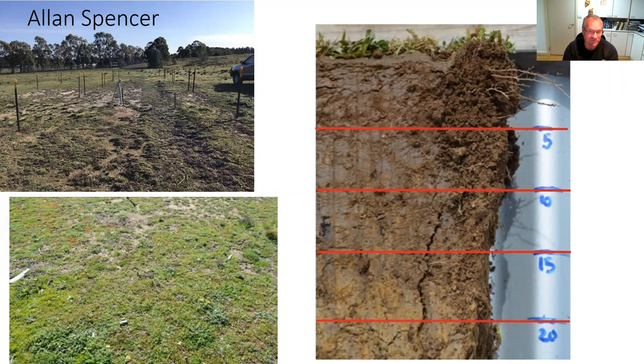They've been fenced off. As far as I know, I've had no native grazers, maybe a duck or two, but no kangaroos have been in there. They've got enough feed everywhere else at the moment.